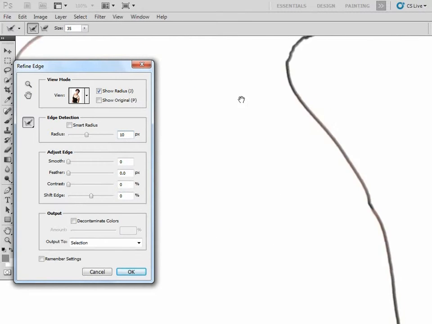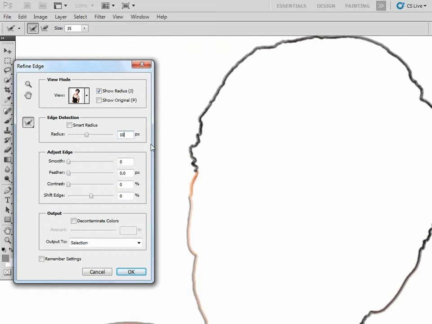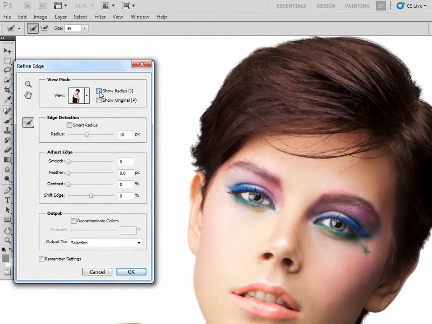And what we want to do is look at some of these areas of detail where the hair is here. So if we uncheck that, you can see we've got a little bit more detail coming through there, but it's restricted to that 10 pixels. So what we want to do is expand this area here and keep this area nice and contracted and small. It doesn't need a big radius because we've got the hard edge of the jaw against the skin.